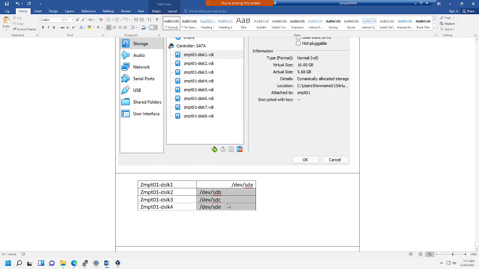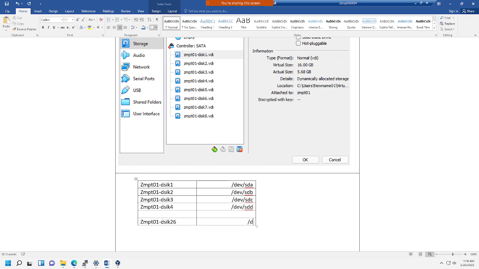Okay. So what will happen is, this is how the Linux operating system manages it. Also, there is no D, instead of D would be E. No, I'm sorry. There is D. It will automatically go in alphabetical order, A, B, C, D. And the system will go all the way up to Z. If you have disk number 26, it will go all the way through the 26 letters. So 26 will be /dev/sdz. All right. What about the 28?